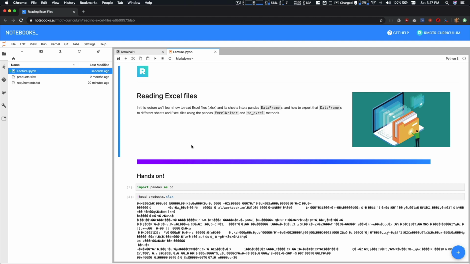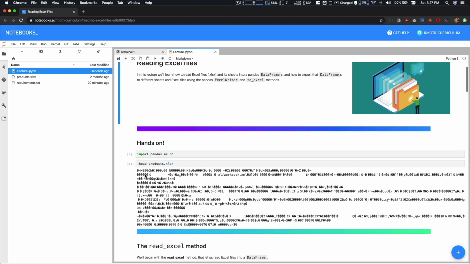And actually, to give you a little bit more details, to learn the internals, Pandas will be using a few other libraries. You can actually look it up in the requirements.txt file in this project. But what you will see is that, again, Excel is a proprietary format. It's not so easy to read into it. So there are libraries that are reverse engineering the Excel format so it can be parsed using Python. There are multiple ones. Every language has a library that does this. And in this case, Pandas is not directly parsing the spreadsheet, but it's actually using one of these external libraries that we are mentioning.